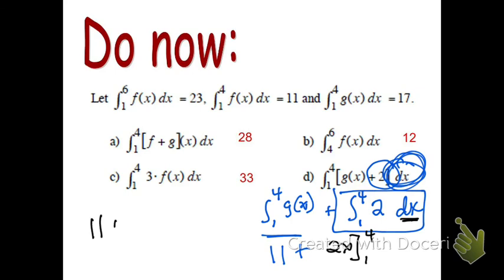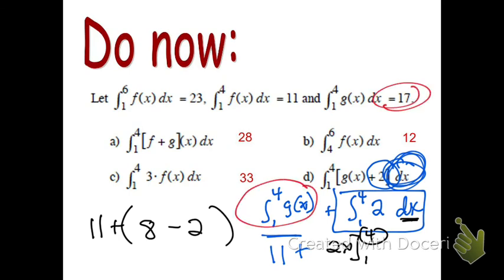Then you got to plug in the 4 and the 1 and subtract. So we have an 11 plus, plugging in a 4, we'd get 8. Plugging in a 1, we'd get 2. So it's 11 plus 6. Did I do that right? I feel like that's wrong. Hold on a second. I really don't want to redo this whole video, so hopefully you guys have found my mistake. This is g of x, not f of x. So going way back, this part right here, 1 to 4 of g of x, that was 17. So this should have been a 17 right here and a 17 right here. Now it looks familiar. Okay, 17 plus 6, 23 is the final answer.